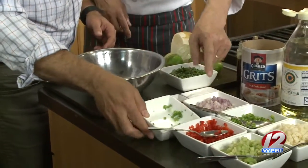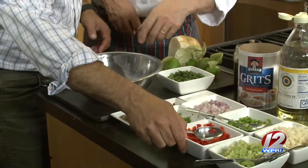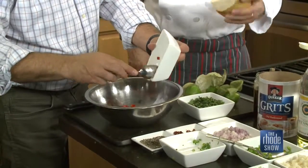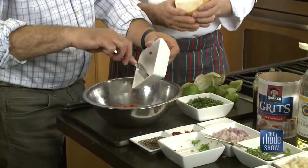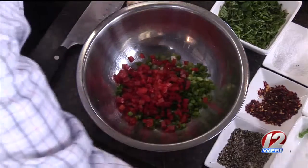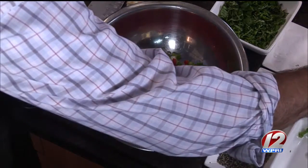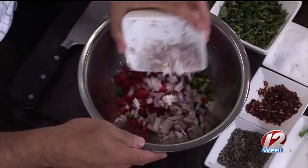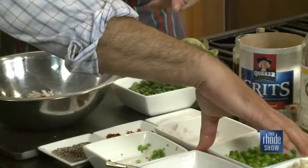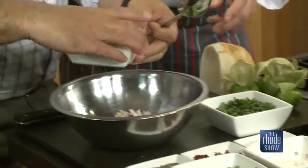Now that all the other ingredients are cut, I'm going to have you build it — drop the ingredients right into the bowl. We have some scallions, about a half a cup, and some red peppers. Jicama is readily available in most supermarkets — you want something nice and firm with no blemishes. Tomatillos are also readily available; they have a green husk, and you want to peel it back and give it a wash because they have a sticky substance. The rest of the ingredients include a little jalapeño to give it a little spice.